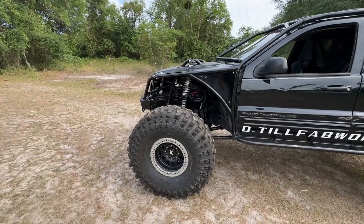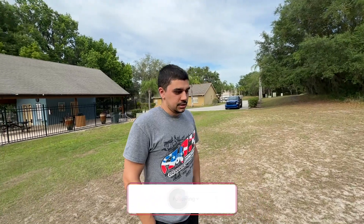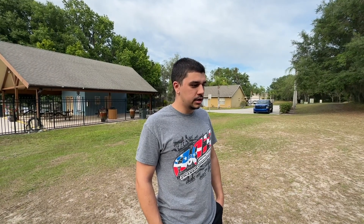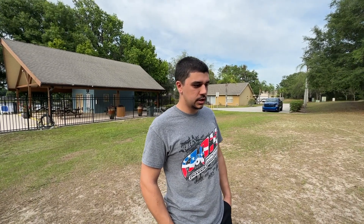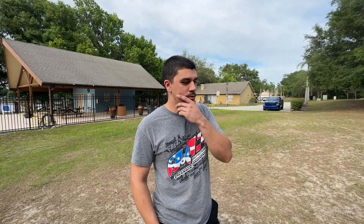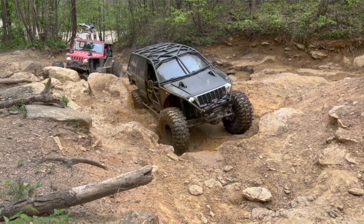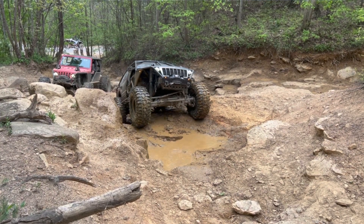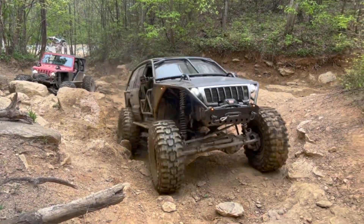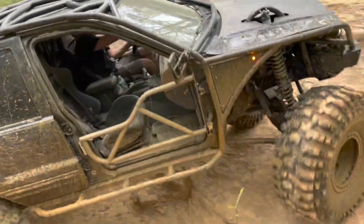This thing is a beast. To run those tires you definitely gotta upgrade axles. So right now, what are you running — what gears and what lockers? It's running 07 Super Duty axles, 05-plus, 5.38 gears. I got a Yukon Zip in the back and a Yukon Grizzly in the front. I actually just switched to the Revolution dry flanges in the front because I was having issues with stub shafts with the 40s. This weekend is going to be the first big trip with the 43s, so I'm expecting I might have some stub shaft failures — maybe RCV is in the future.